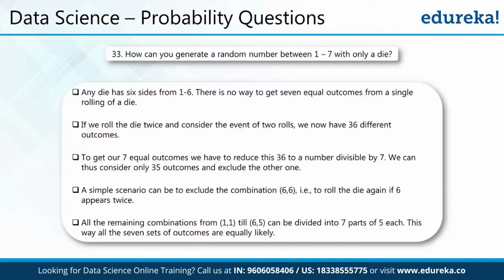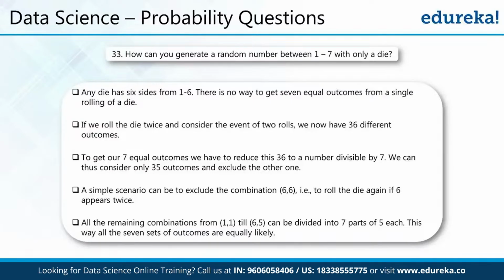Now if we divide this into 7 parts where each contains 5 possible outcomes. So with the 7 parts, each having 5 outcomes, whenever any one outcome comes in these 7 parts, I'm going to assign a value to it. So for instance, maybe the first 5 outcomes I will assign to part 1. So whenever those 5 outcomes come up, I will say the random number which I have generated is 1. In the second part, I will keep the next 5 outcomes, and whenever those 5 outcomes come in rolling these 2 dice, I will assign that a value 2, and so on.